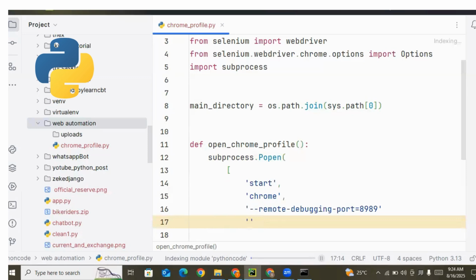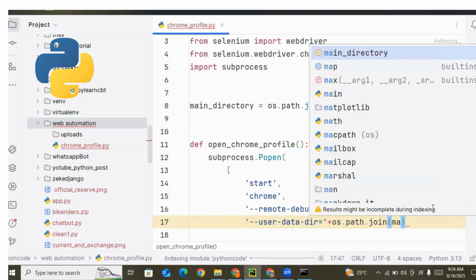So we can say user data directory, which will be equal to the path os.path.join with the main directory.